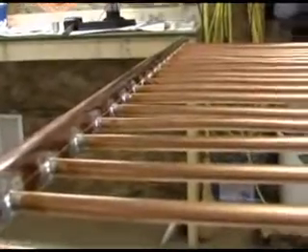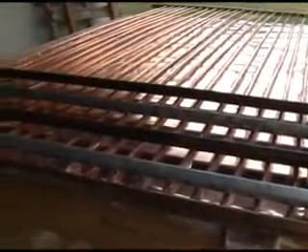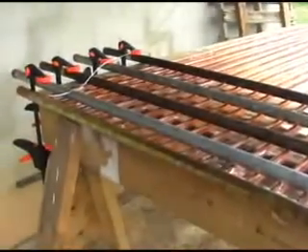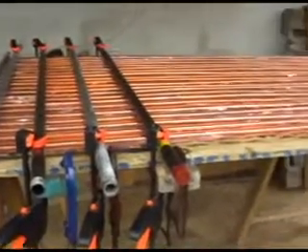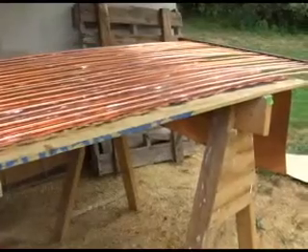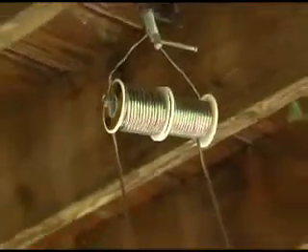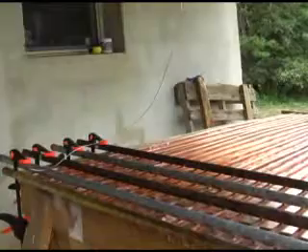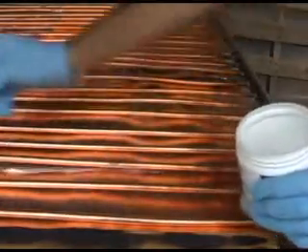Soldering headers indoors is okay. But the next step — soldering a 5-thousandth inch thick copper sheet to the copper tube — is best done outside, due to the amount of smoke you will create. Press the copper sheet securely against the copper pipe. I have found 3/4 inch black iron pipe did a reasonable job. Have lots of solder available. I use 50-50 lead based solder for this part of the project. I also use a water based flux for this part of the project. This jug was good for about 3 solar panels.